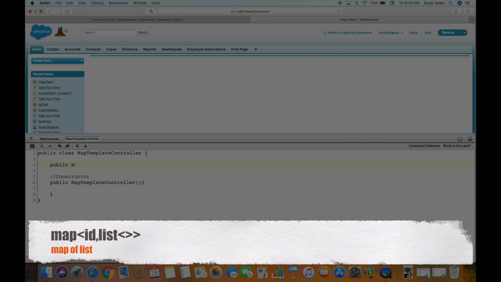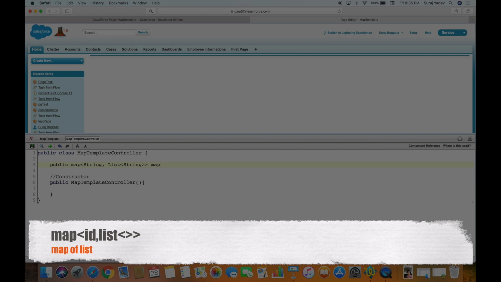So I'm going to say public map of string. String is the data type for the key. You can use any data type. If you want a number to be used, you can use that. If you want a combination of values, you can go with string. That's up to you, depending on your requirement. So I'm going to store a list of string values. Again, I'm using a list of string now, but you can use whatever data type you want. It's not mandatory that if the key is string, the list has to be string. The key can be any data type and the list also can be any data type. That's up to you, depending on your requirement.